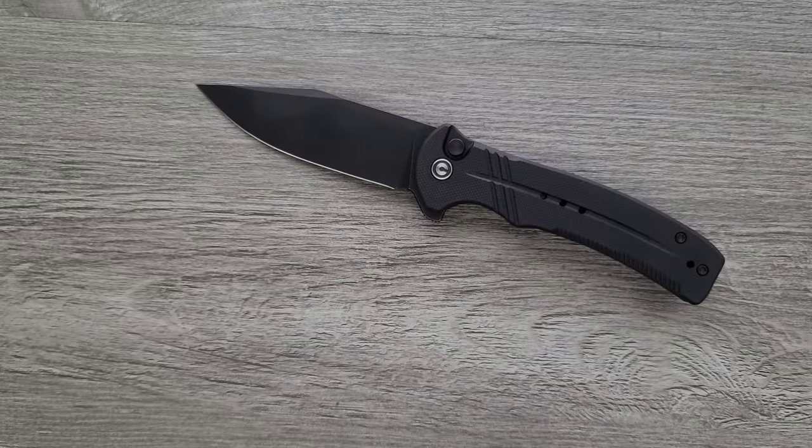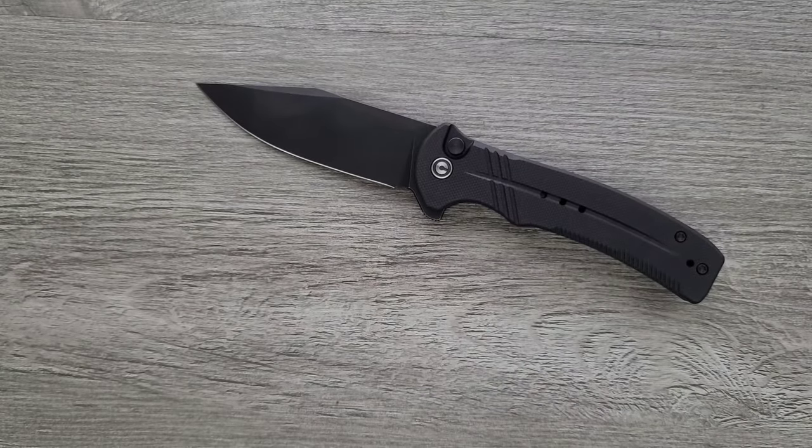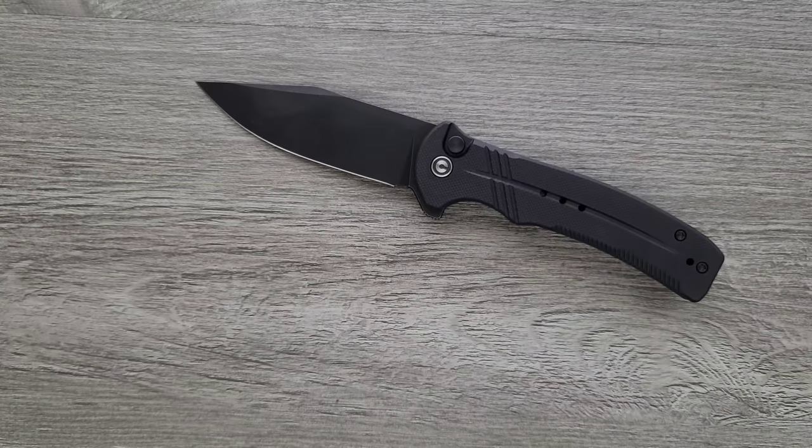I wish it was a little bit less expensive, but it's 14C28N and it's a button lock, right? Am I willing to pay a little bit more than I think? Like, I think this probably should have been priced at $59. Oh, I'm going to have to pay $69. Nope, I can't do it. No, I'm okay with that. This is a good knife. I'm seriously really happy with this.